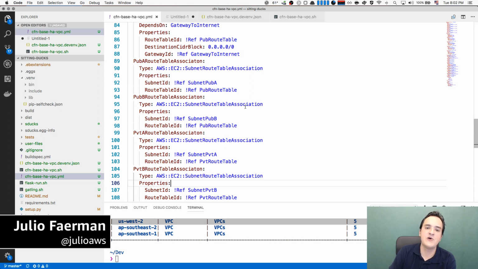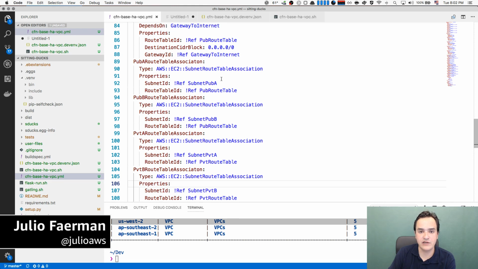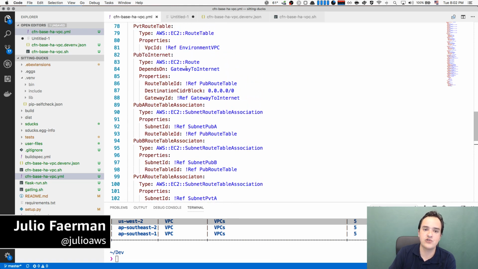So this is how you can control routing on your VPCs.